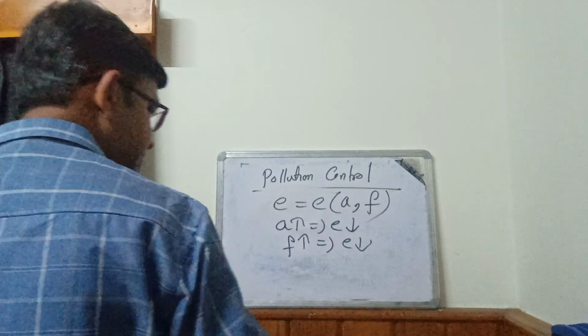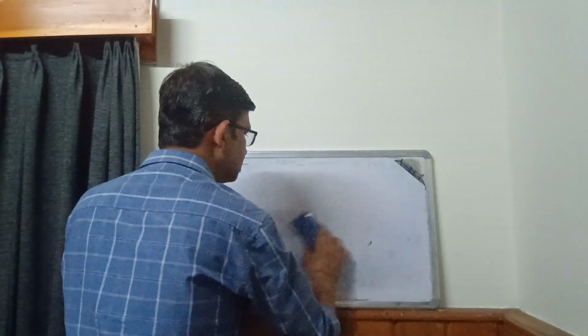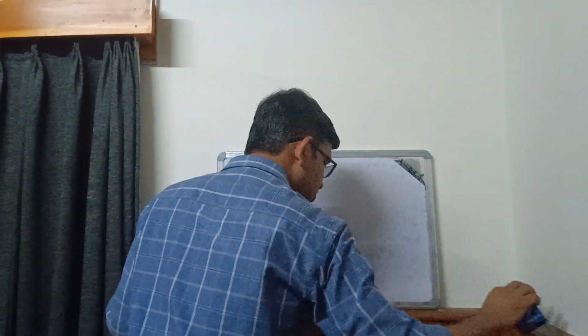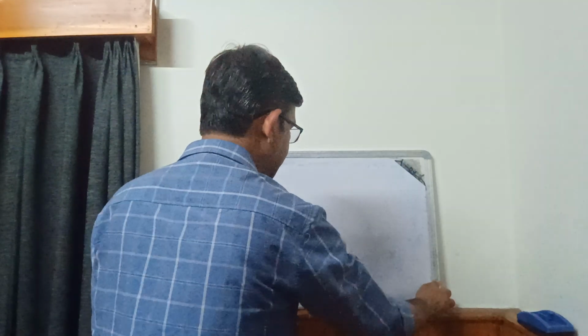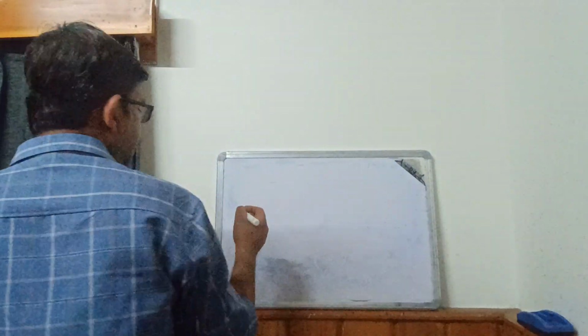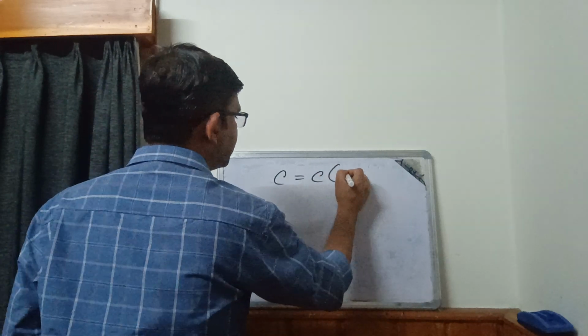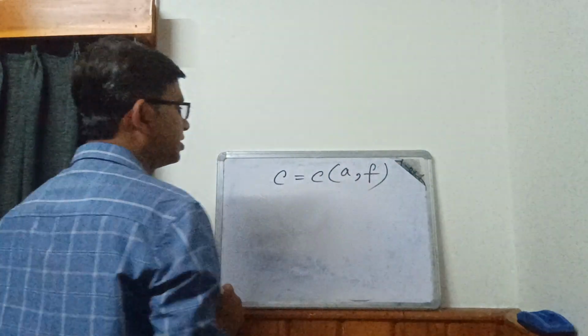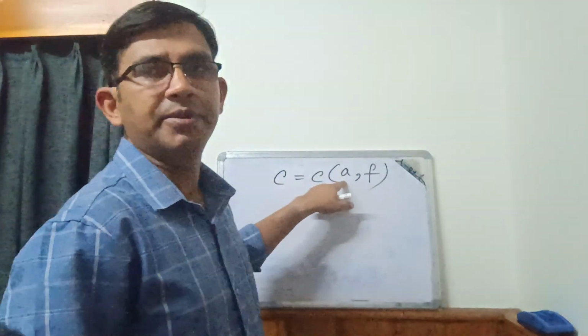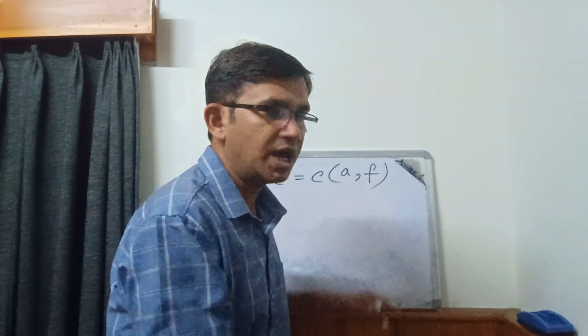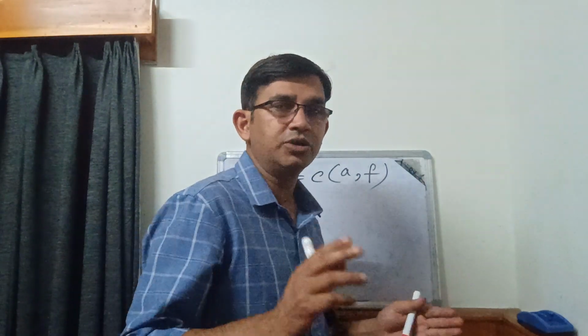Now, here first we will consider the problem of a polluter and then we'll consider the problem of a regulator. So just think from the perspective of the polluter. The polluter has a cost function of abatement or pollution control. So how can we define the cost function? Definitely the cost will be determined by A and F. So the level of abatement or the abatement setup as well as the effort given by the firm or by the polluter to control pollution.